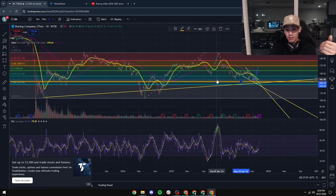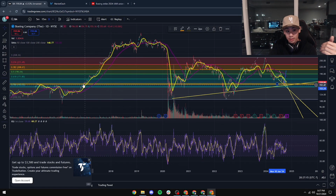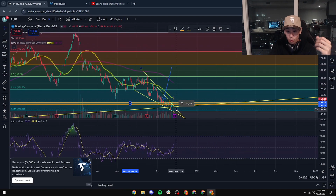So if you guys take a zoomed out approach, this orange box is an area of demand here. You can see every time we got roughly around that area, yes, there are moments where it fell down, and it eventually did, but it's long-term support, a long-term area of demand, right? So number one, I was sitting in an area of demand to enter into my initial position. We were at the lower trend line right over here.